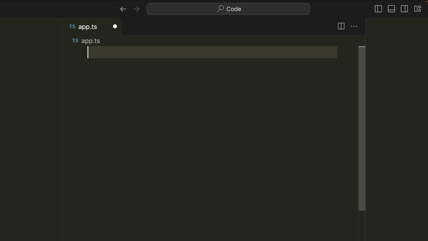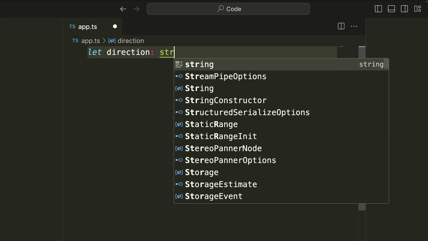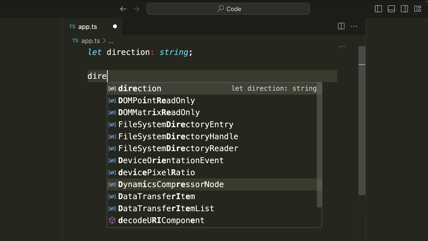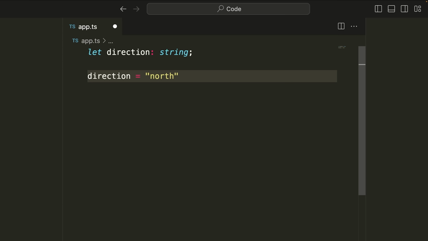So let's have a look here at where we would use literals and how they fit in with TypeScript types. So let's say we have some variable, which is direction. Now, this direction is going to be something like north, south, east, west. We could simply say that this is going to be the type string, and then we can say direction is equal to something like north or south, or maybe it gets assigned based on some logic that we have in our code. The thing here is that if we know this variable is only supposed to be one of 4 different values, rather than allowing it to be any string, we can actually write a literal or multiple literals that can be assigned to this value as its type.